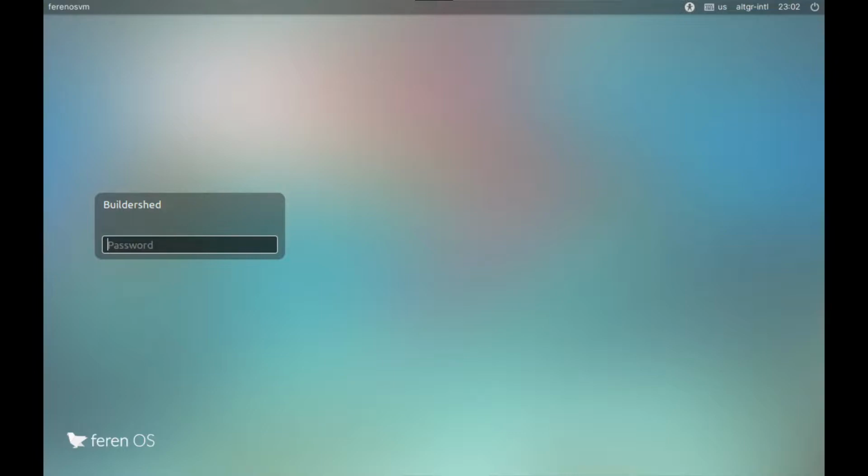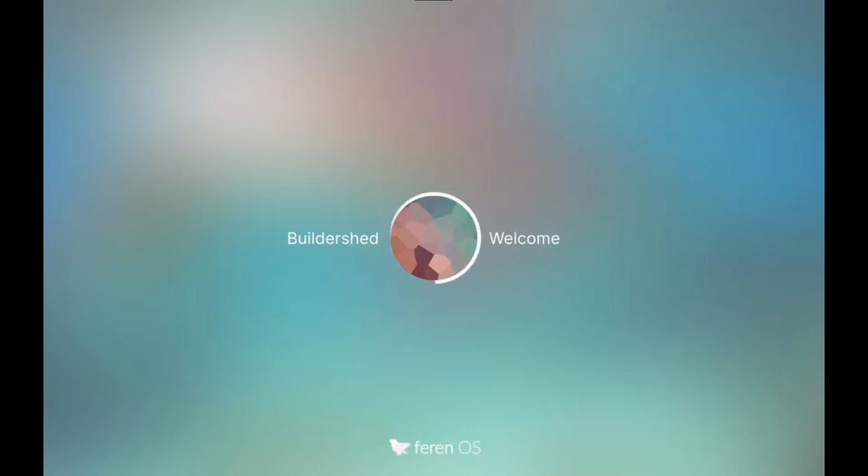Now it looks like we are just about ready to use it, so let's type in our password and let's go forward with it. And right now it should be loading up the desktop, which should not take long at all. So now it's actually loading in. I do not know what the issue really was with the prior one.